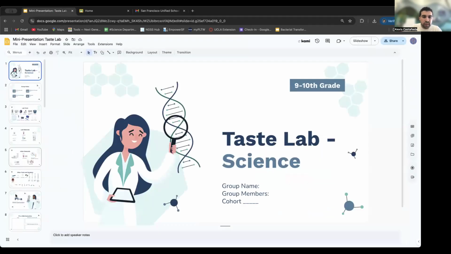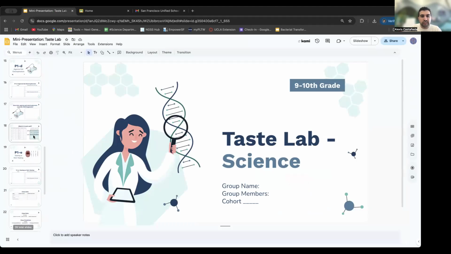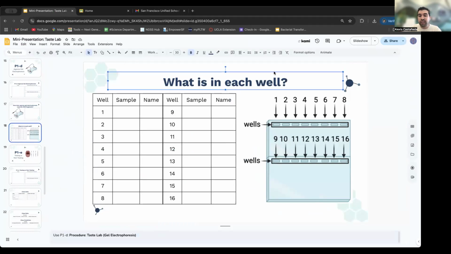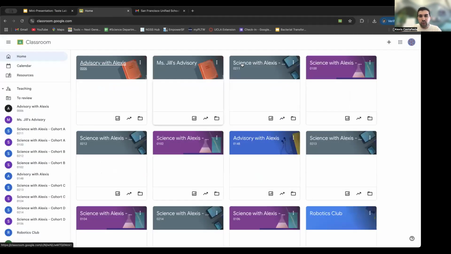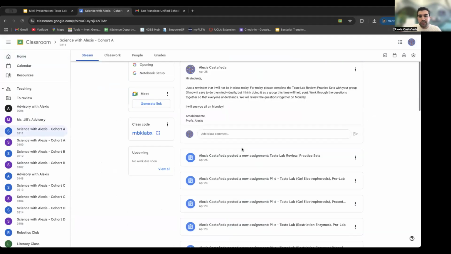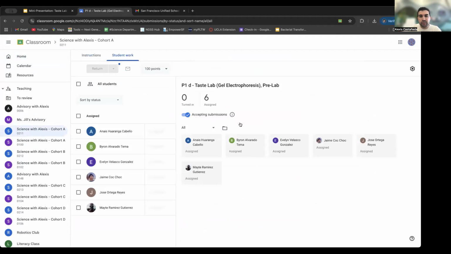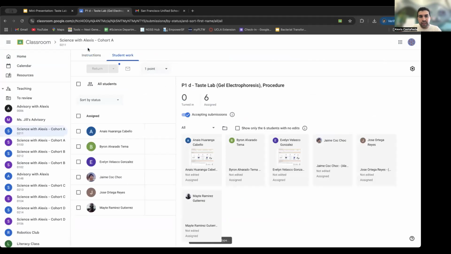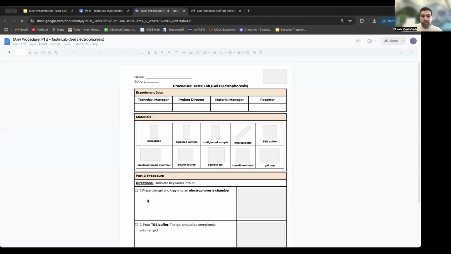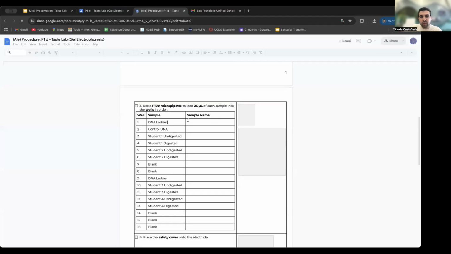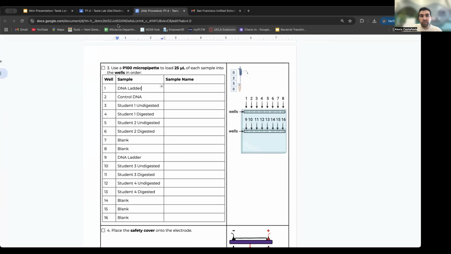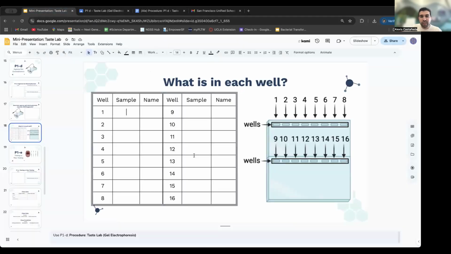The first thing that I absolutely need you to do is make sure that you fill out this slide here, slide 18. Slide 18 is how you filled the well in the gel. So if you go to your notebook on P1D, the taste lab, for P1D, it's really, really important that you list here what sample was in each well. So right here, you told me which sample, like this told you what well had what sample. So it's really, really important that today, at minimum, you fill out this part here, that you tell me what sample is in each well and what the name is.